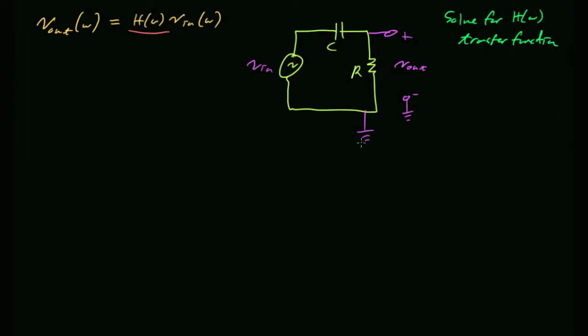You with me? You've probably seen this in circuits before. Wait, shouldn't that be an inductor? Nope, it's just reversed, the order's reversed. You could do it with an inductor, but I don't want to use an inductor. If you did an inductor, it would have to be resistor inductor. But if I have a capacitor resistor, it'll also be a high pass filter.